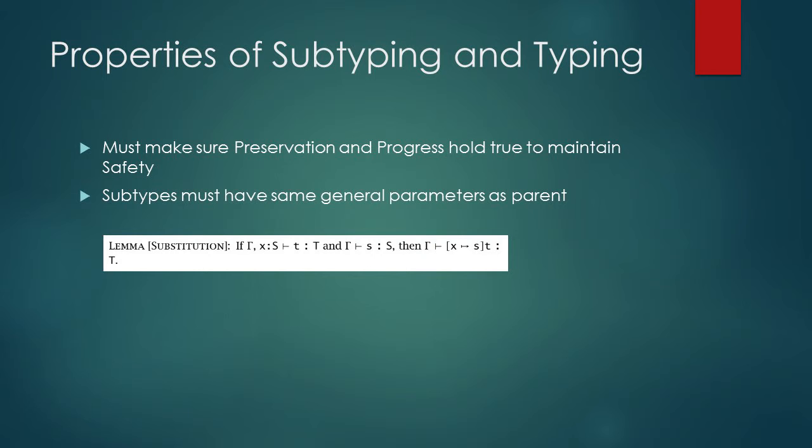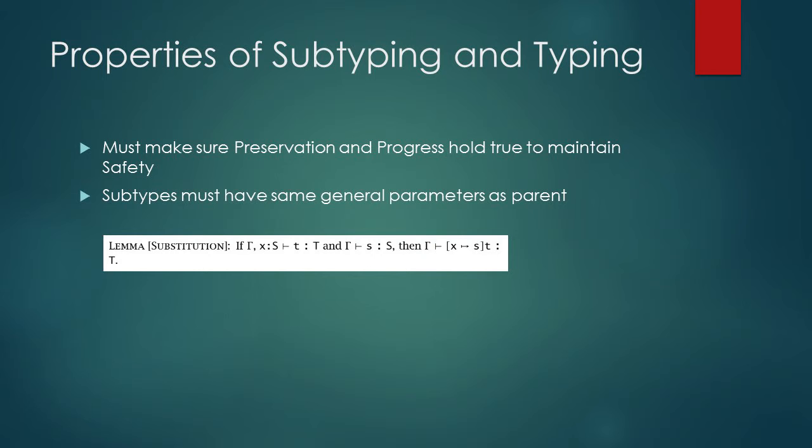Similarly, subtypes of records need to deal with having more fields than the original, maintaining certain standards of order, and keeping certain relationships intact. In other words, if S is a subtype of the function T1 to T2, then S has the form S1 to S2, and we know that T1 is a subtype of S1, and S2 is a subtype of T2. Each of these can be proven via straightforward induction on typing derivations.